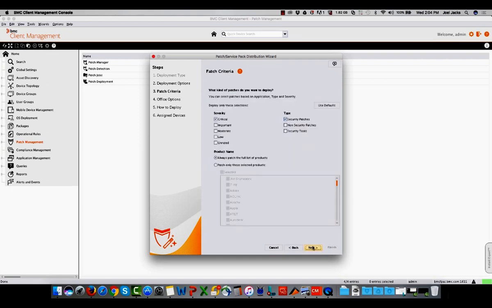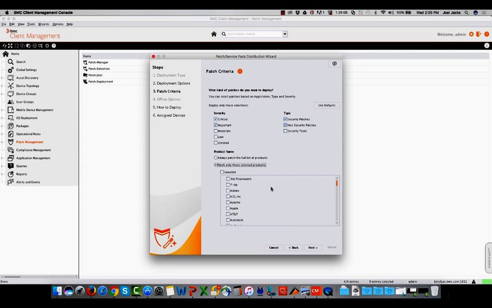Right. Once installation has happened, or is going to happen, what are we going to push out? What's the job going to do? So default is we're going to do the severity of critical, important, medium, high, whatever we want to. So we'll do critical, important. And we can do security patches, non-security patches, or security tools. So this really falls into how the vendor publishes what kind of patches that they're using and they're going to push out. Most of them are going to be security patches, but if we want to make certain, we could do non-security patches too. And we can say, is it for the full list of products, or are we only going to patch specific products?